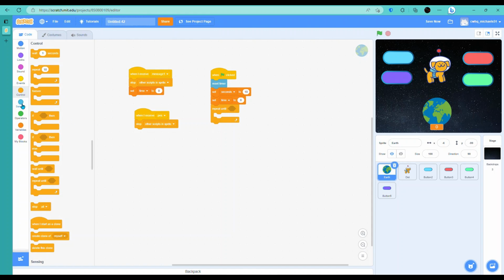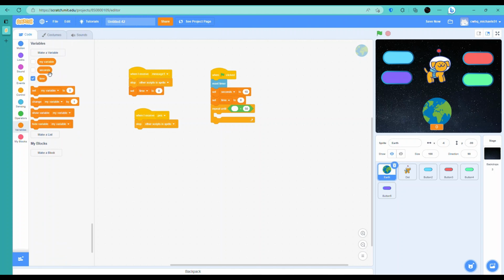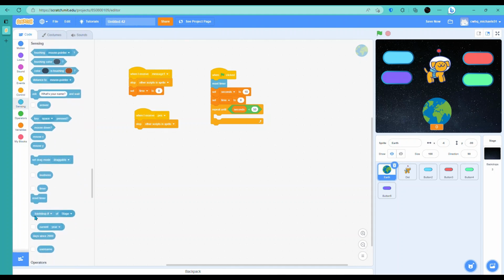Repeat until. We can do this one over here, operators. Let's get a variable. Let's put a variable here. Let's go to sensing and get our timer. Put a timer here, and that should be done. That should be it for this block.